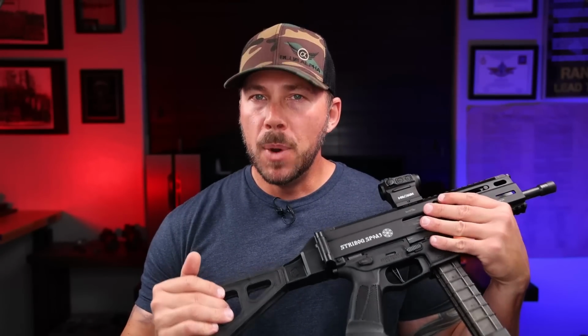And one of the things I'm going to be paying a lot of attention to is the carrier up here for the charging handle. My understanding is, and I can tell, this is not a metal piece that the charging handle goes into. And once some people have heated this thing up, getting like 1,500, 2,000 rounds through it very quickly, they have deformed that a little bit, or it gets to the point where it starts to expand because it's polymer, and it can cause a little bit of bolt drag, which can cause some malfunctions. So that is definitely something I'm going to be paying attention to. But then again, most of us are never going to run 1,500 to 2,000 rounds at a rapid pace through pretty much anything. It really depends on what you are looking to do.